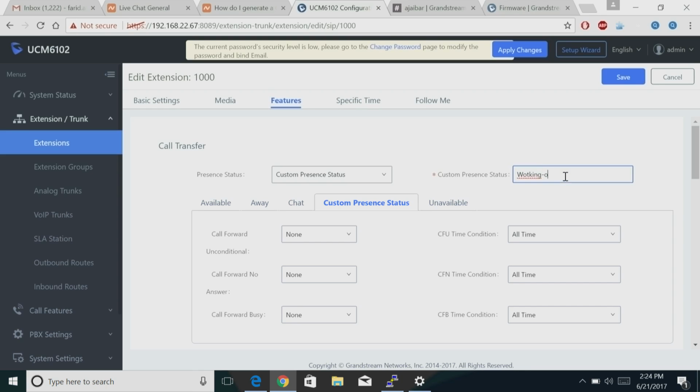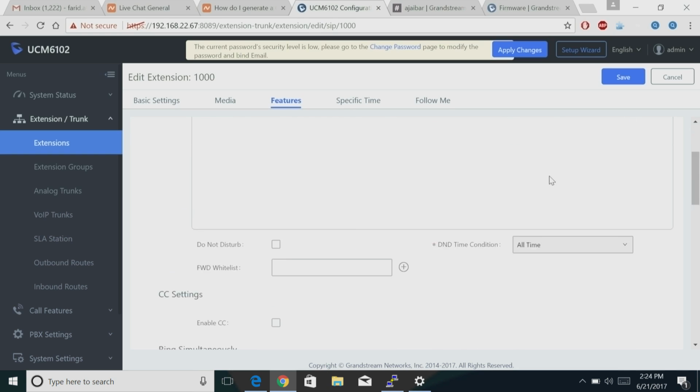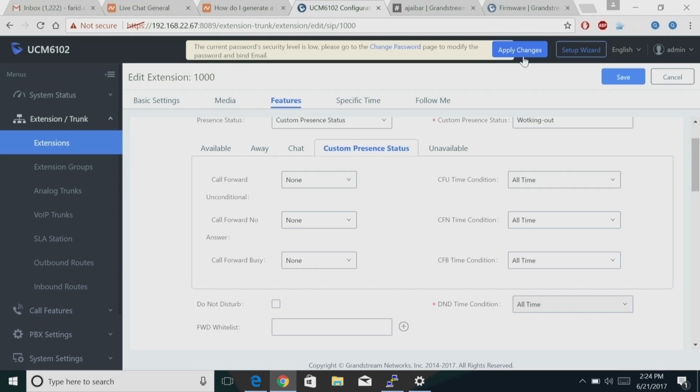By the way, the firmware that I have here is not the one that you have on beta right now. It's a bit older than that. The 21 should be better and more stable than this one. I'm still running 14.18, which came out a couple weeks ago. So we just customized this presence status for extension 1000, and then we can save that and apply changes.